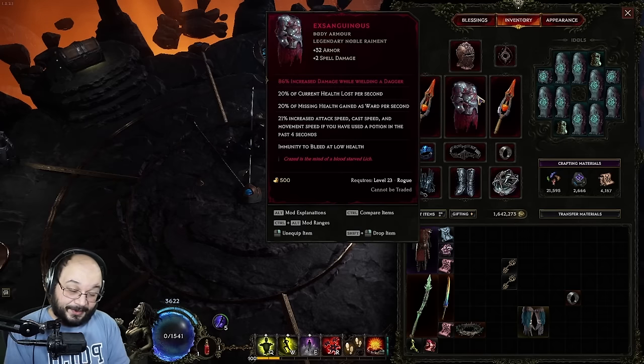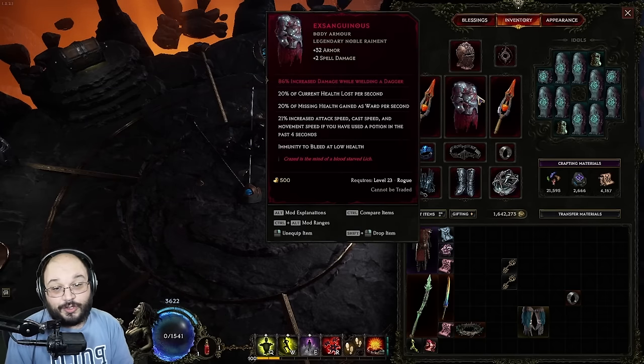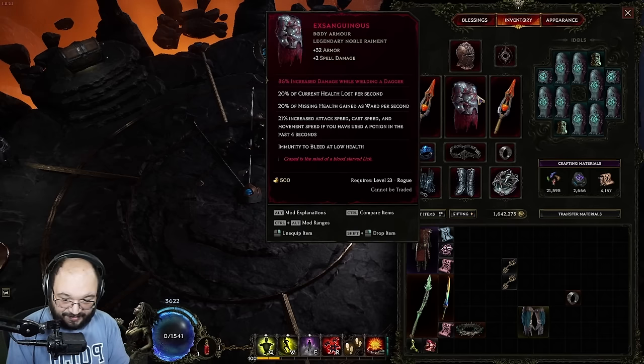This is the first time I've played with this armor. This armor is actually insane. You lose 20% of your current health to gain 20% of it as ward. And as you see, I have zero health. I do not die. You do not die. You gain increased attack and cast speed and movement speed if you use the potion.